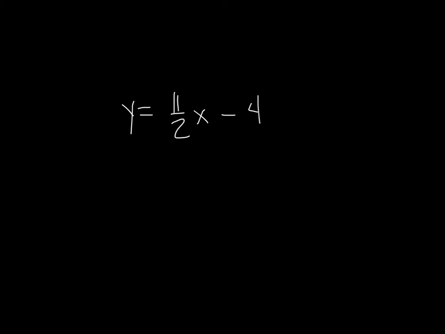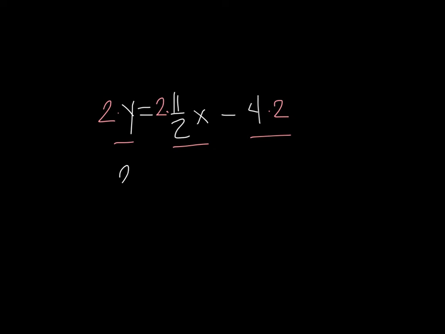Okay, so this one I have it in slope-intercept form, but this time I have a fraction, and so we need to know how to deal with that. The thing that makes it a fraction is this denominator right here. That's what I want to get rid of. Now you notice, since it's in the bottom of a fraction, that means I'm dividing by it. So to get rid of it, I'm going to multiply by it. I'm going to multiply by 2. But legally, if I multiply that by 2, I also have to multiply everything else by 2. So I have 3 terms. I'm going to multiply all 3 of them by 2. So everything gets multiplied by 2.